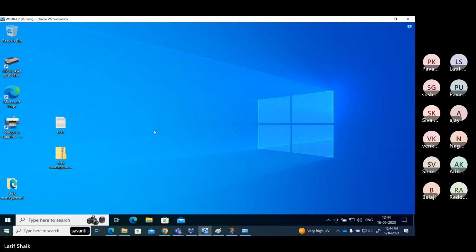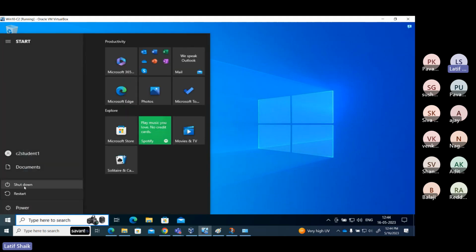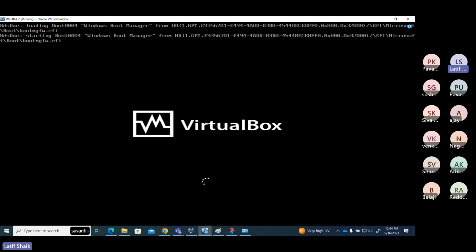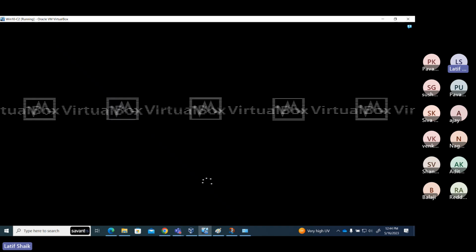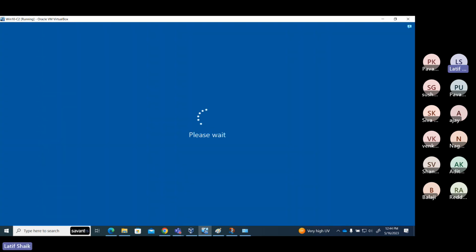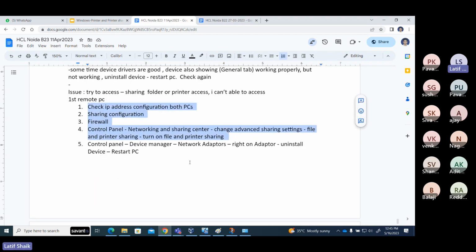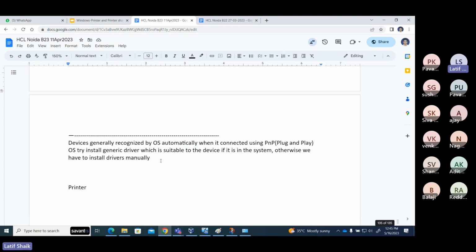No problem. The device is still inside your system. Automatically, when you restart your PC, the system tries to recognize the device. Once the device is there, it reloads the drivers. So when the system restarts, it recognizes the device, and then the operating system reloads the device drivers. Like that, it can resolve your issue. For this issue it's not a direct fix. You have to do all these things first. If nothing is working, then this is the last option, because you have to restart your PC. For the other things, you don't need to restart your PC. For this one, you have to restart your PC.